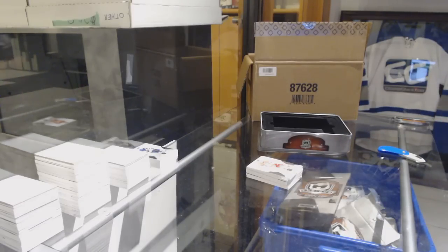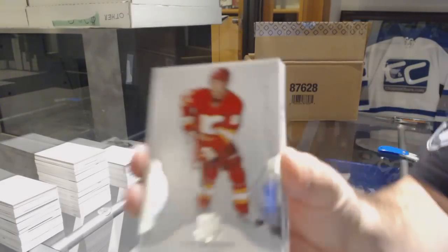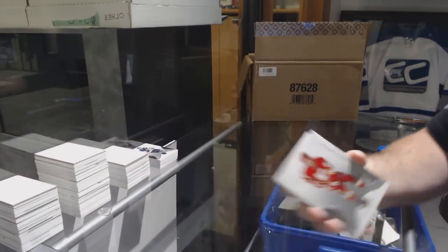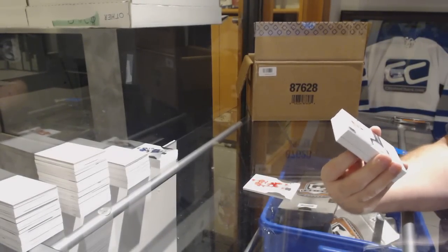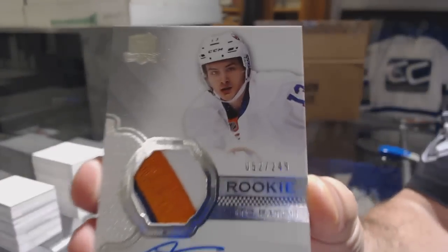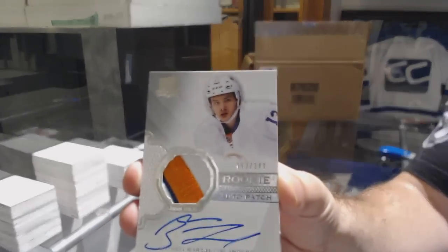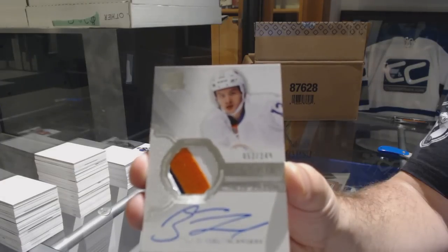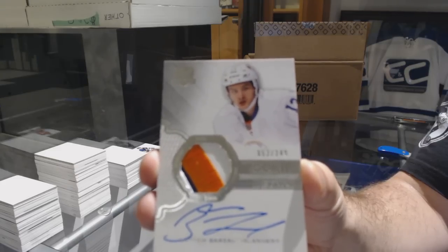I'm hoping there's something else extra in here for us. Yeah, he definitely was. Calgary Flames, 249 — Sam Bennett. That is another card that was not big then but is very good now. Number 249, three-color rookie patch auto — Matthew Barzal, 249 for the Islanders. He's still pretty good isn't he — got to still be in the few hundreds I would think.